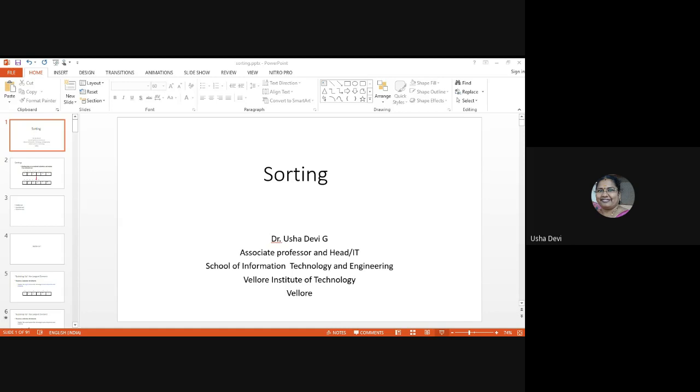Today's topic is sorting. Sorting starts with an unordered collection that we are trying to make into an ordered one. It could be in ascending or descending order.